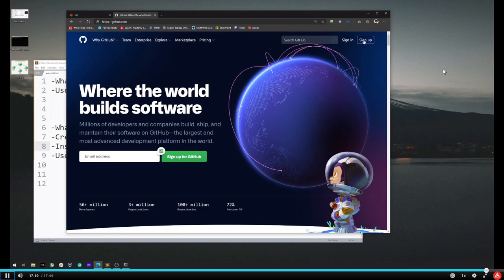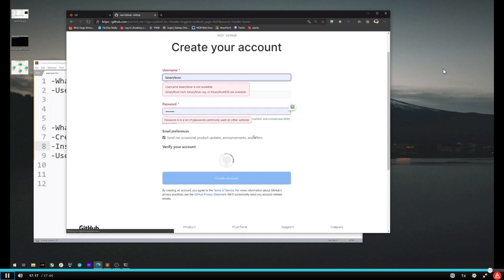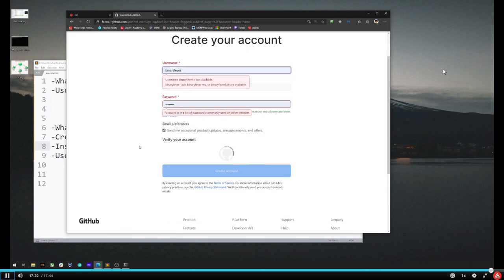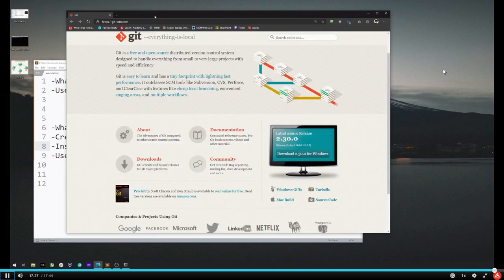You go ahead and sign up, and you'll enter your username and password. You'll want to remember that, right? It might actually log me in by default. Go ahead and create an account. That's the first thing you need to do. Once you've done that, you'll be good to go and move on to the next video, where we'll use GitHub to fork a repository, and then we'll clone that repository we forked to our local machine, and then we'll be able to make changes to a file and then push those back up to our repository.